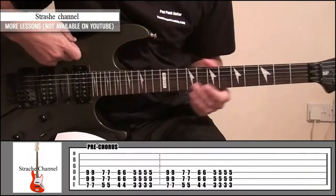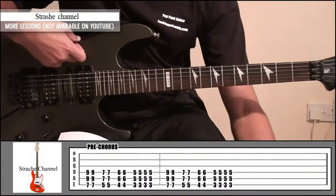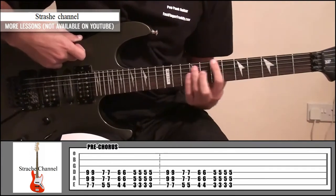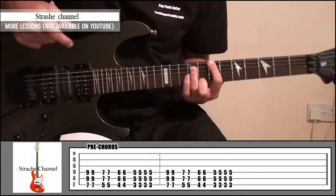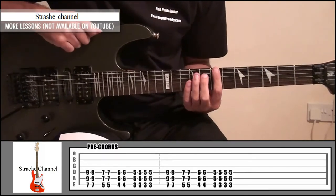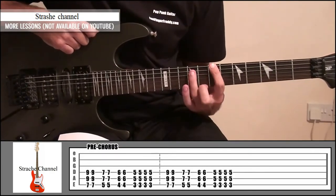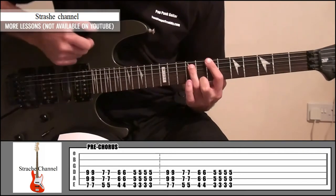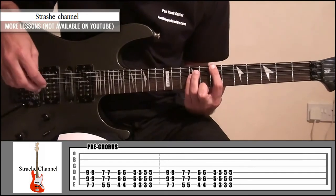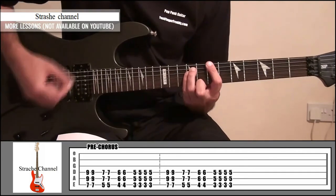So next up we've got the pre-chorus, and it's going to be almost identical to what we've just played. The only difference is when we're playing each chord shape, we're just going to put our little finger on as well, okay? So that first chord shape, index finger, fret 7, string 6, your ring finger, fret 9, string 5, but this time remember, your little finger onto fret 9, string 4, so the string below. We're going to play this twice.